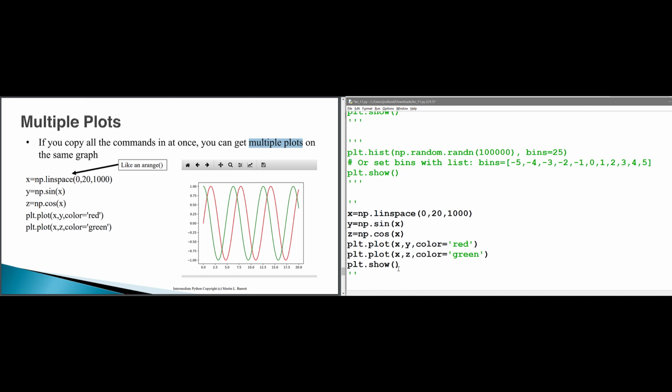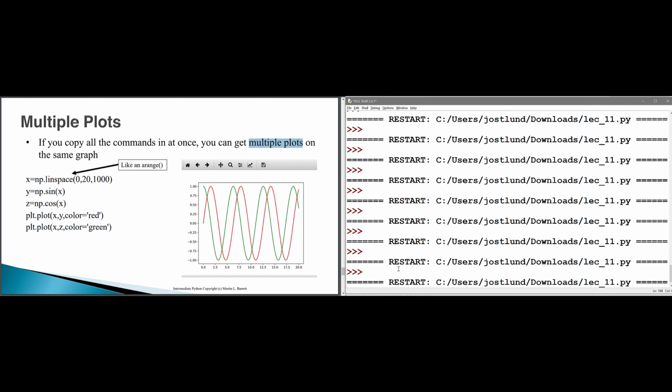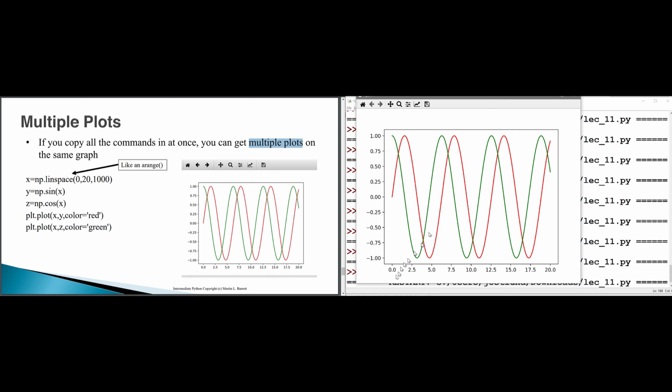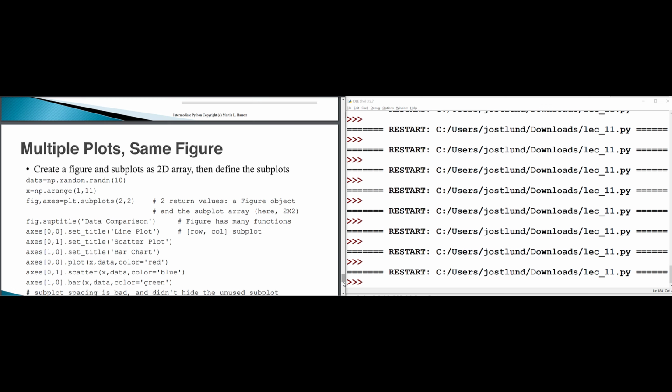And these are 90 degrees out of phase with each other. Okay, so the sine of 0 is 0. The cosine of 0 is 1. And so forth. So we've got a green cosine wave and a red sine wave.